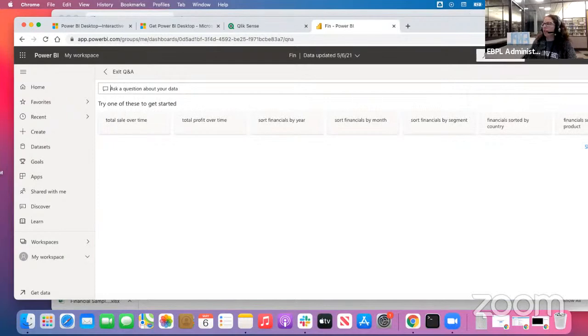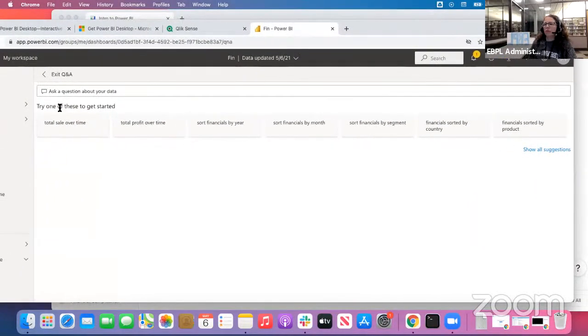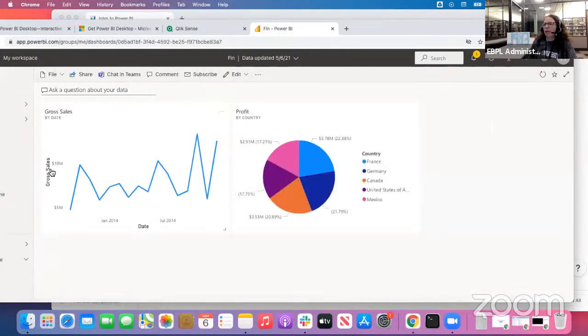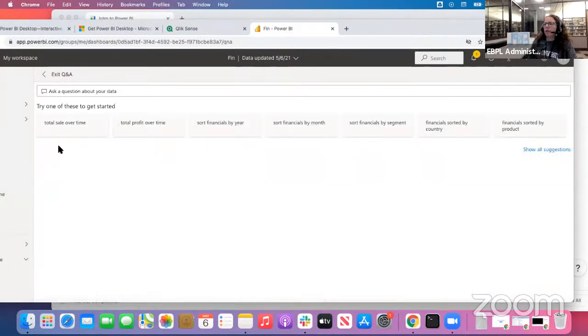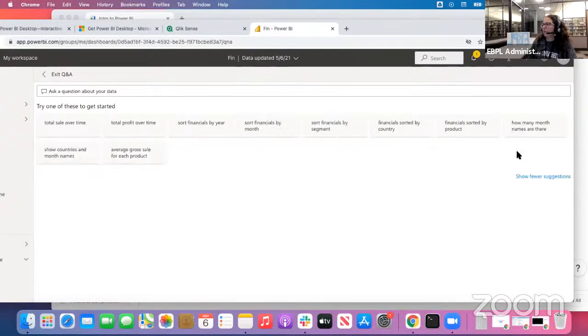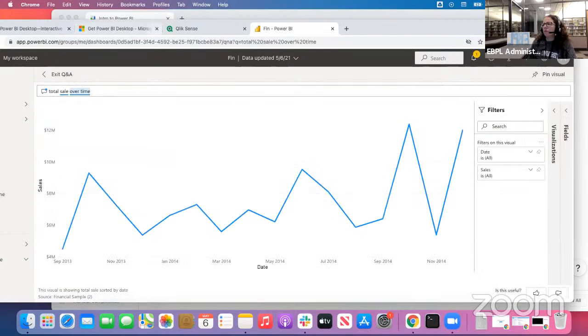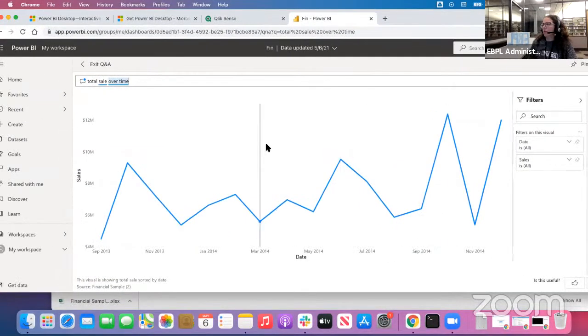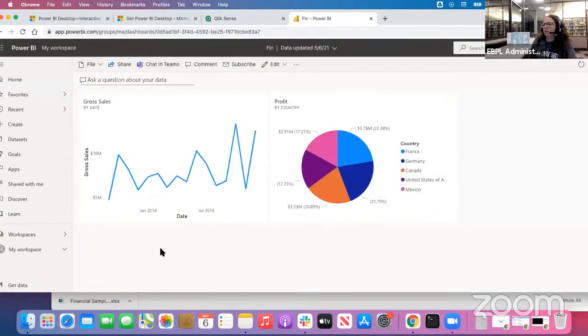So see, it's telling me some questions that it can give me the answers to. So I just want to show you what happened. I have the dashboard, then it says here, ask questions. And then there are some suggestions here. There are more suggestions. So I'm gonna choose the first one. And then it gives me this. So if I like it, I hope it keeps it.